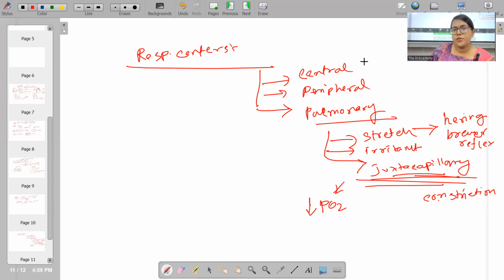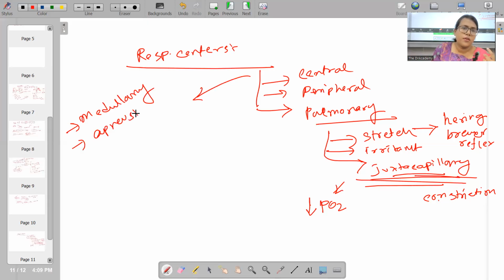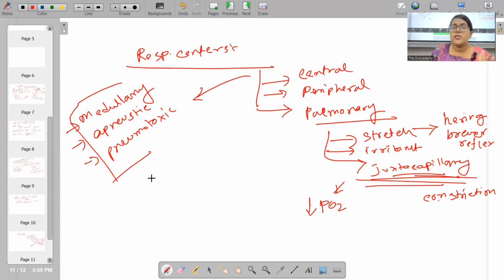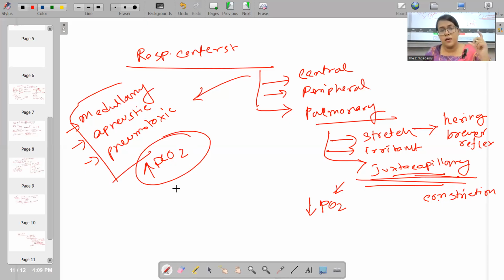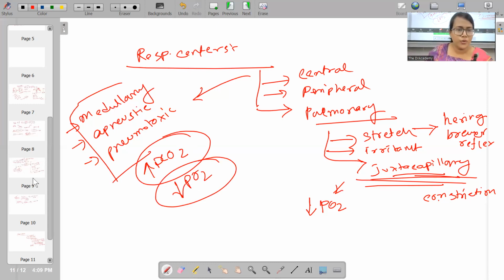All right, and the central receptors and the peripheral receptors. In the central receptor, there are actually 3 different types of receptor. One is medullary. This is the main brainstem receptor, especially maintaining our respiratory drive. Number 2 is apneustic. Just remember the names of these, okay? Apneustic and pneumotaxic center. All of these central receptors are stimulated by increased partial pressure of carbon dioxide, okay? Their biggest stimulatory drive is partial pressure of carbon dioxide rather than lack of partial pressure of oxygen, okay? That's all you need to know.